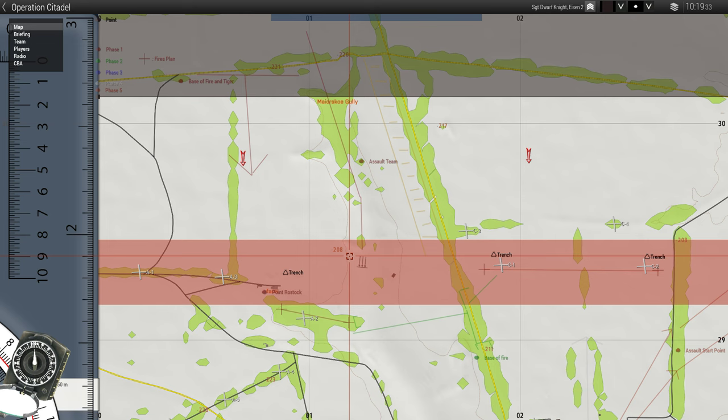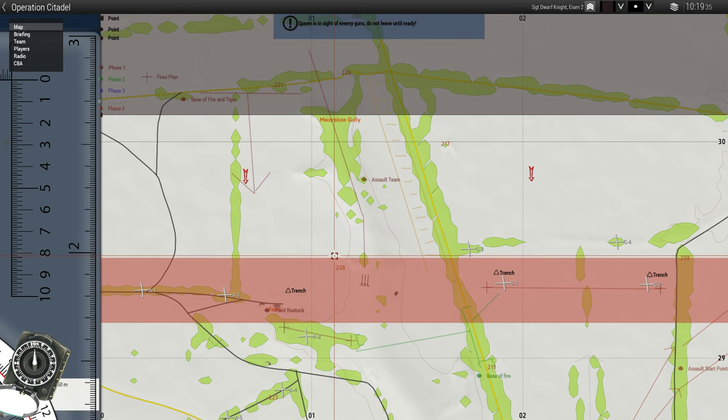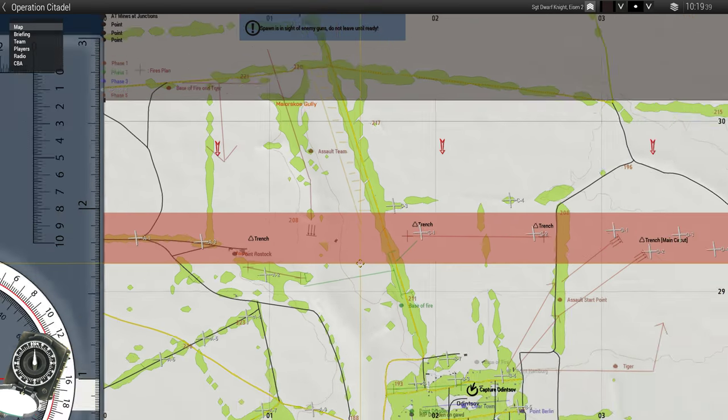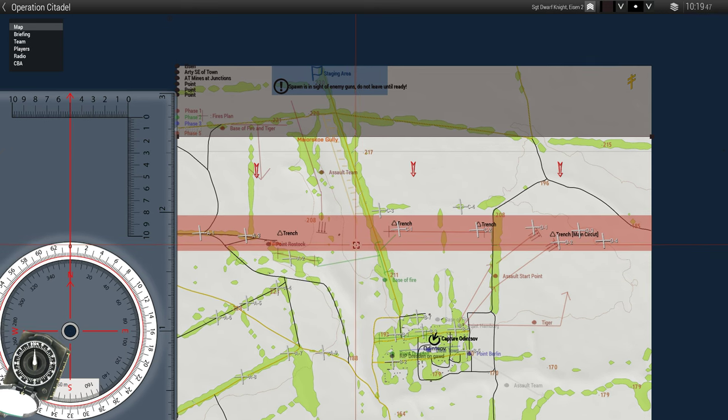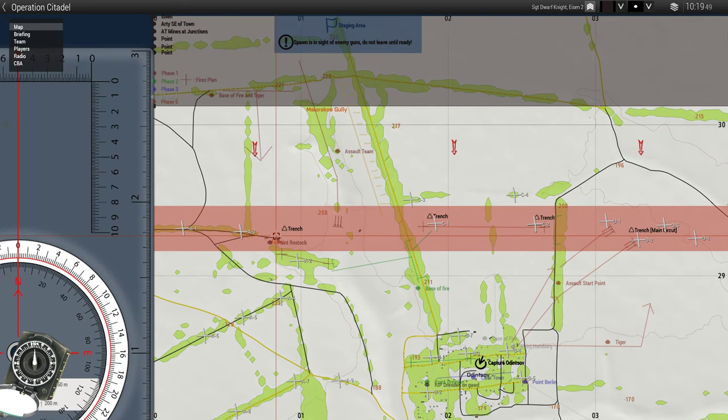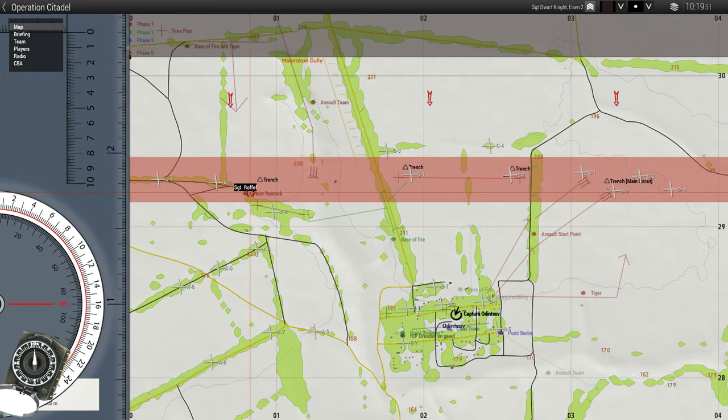Once we've cleared those trenches, I don't know if it's smart to push through to the main circuit, actually. We'll leave a skeleton element there, and then send the rest down to clear the town. Leopold just joined.